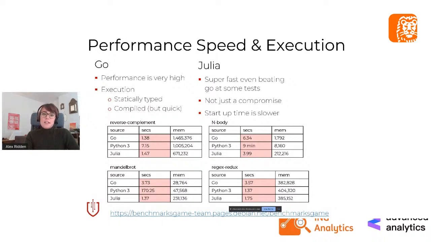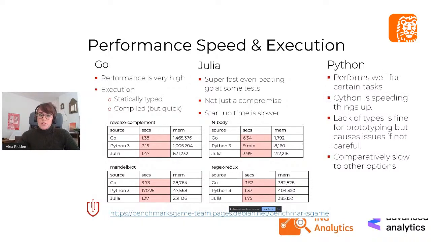especially in the pool of languages that Julia is typically chosen from, which also includes R. You can see that the speeds are C-like, or C. That's what I guess they sell themselves as as well. I would say that what I've put here is that Julia is not just a compromise, it is quite outstanding in its speed. But again, people have complained that the startup time can be slow.